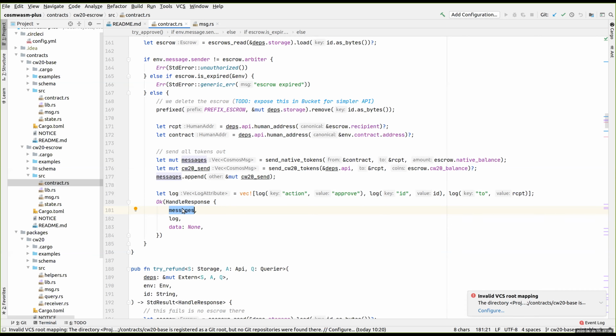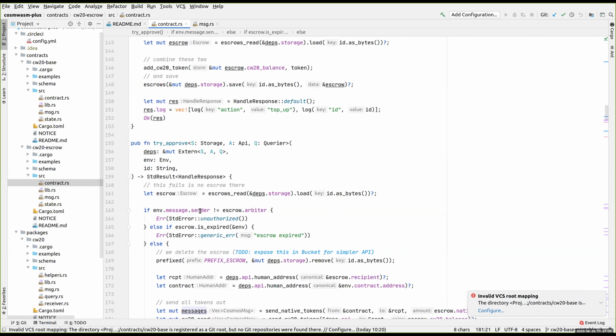There are two ways to solve it. One is to somehow whitelist what CW20 tokens are allowed to be held by the escrow, and then still allow anyone to add to it, but only whitelisted ones. The simpler way, which I think is simplest, is to only allow the original sender of the contract to be able to add more tokens to it. But it still means they can lock the contract, right? So do we want to trust them to add more stuff to it? If the sender puts tokens and then they realize the recipient's going to get them, then they get angry at the recipient, they can then throw tokens on there and lock the whole contract so no one can use it. So that's also not really good.